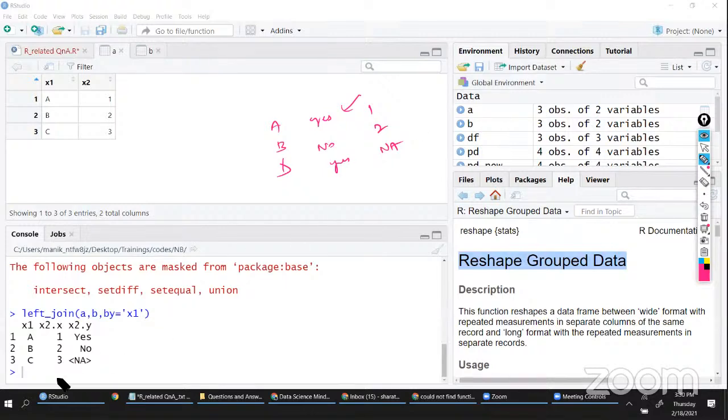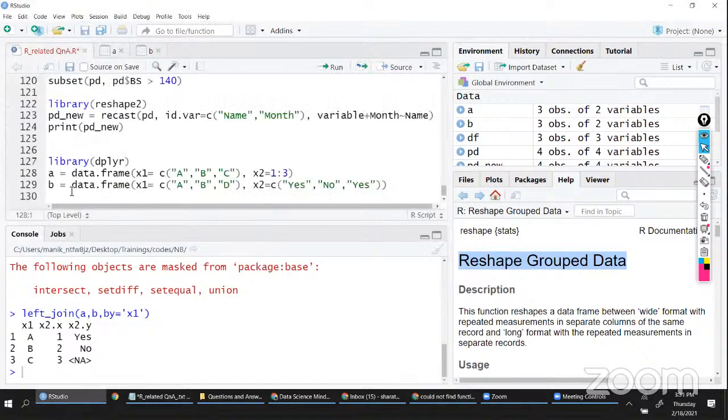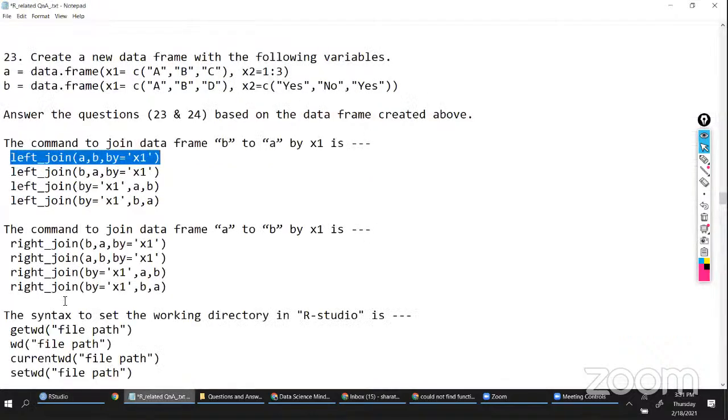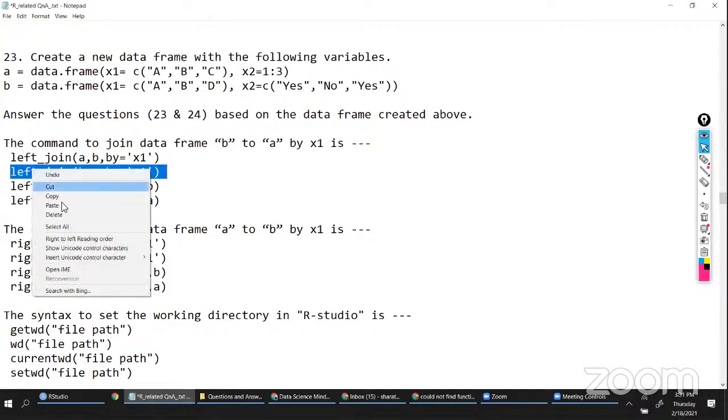So this is right join. We are saying left join, where considering A is the first table, B is the second table. But here what you're doing, first you're adding A and then B. We need B to be added first and then A. So you can say left join this.